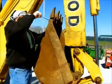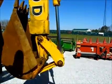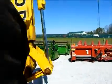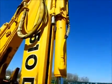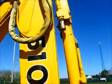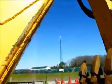about an 18 inch bucket on it. Bucket's got a few little dings in the bottom, but the boom's good on it. It does have auxiliary hydraulics coming out the back, and you can see the boom's clean. This machine, we had it sitting there in the building, and you can see it's clean around those cylinders. Very strong backhoe, four-wheel drive works good. The thing takes off great.